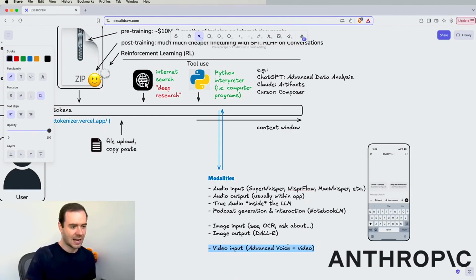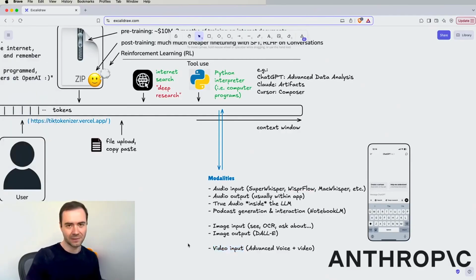Now, under the hood, I'm not actually 100% sure that they currently consume the video. I think they actually still just take image sections, like maybe one image per second or something like that. But from your perspective as a user of the tool, it definitely feels like you can just stream video and have it make sense. So I think that's pretty cool as a functionality.